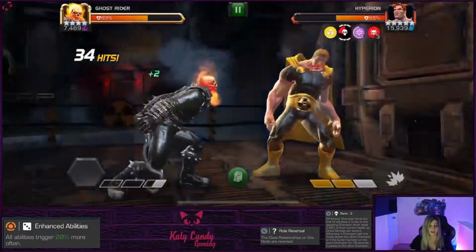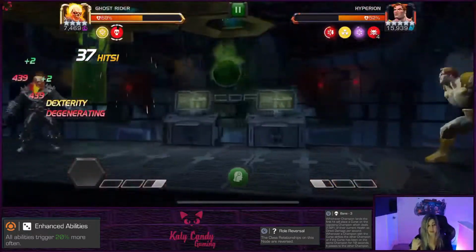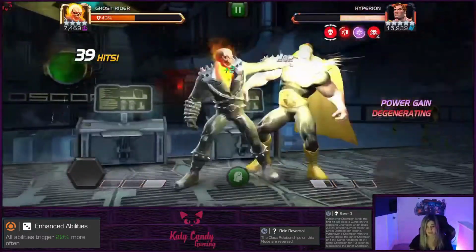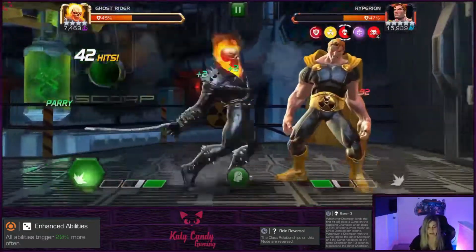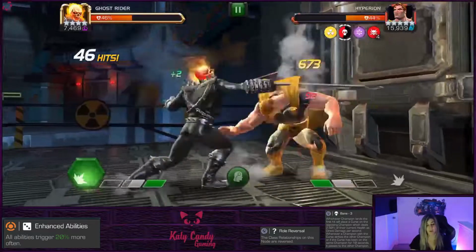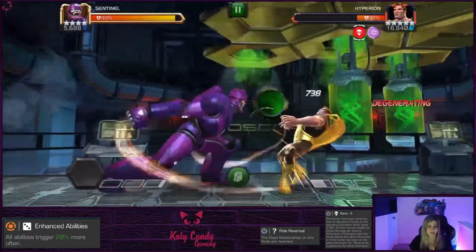Plus, Ghost Rider has that regen, so if you do take a special 3 to the face, you can gain some of that health back. Plus, with Ghost Rider's Damnation, it's kind of like a degen on them, and it will keep them power locked for 4 seconds. So he's another good option with that for the special 3.